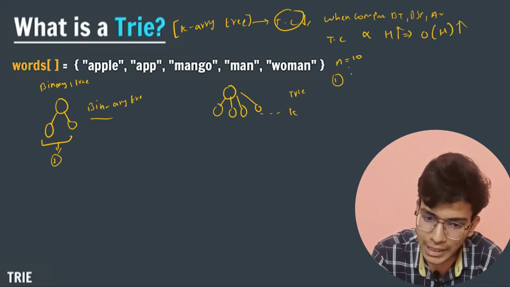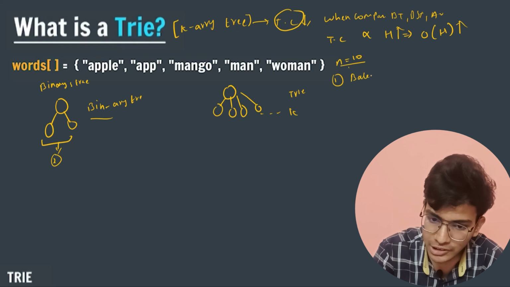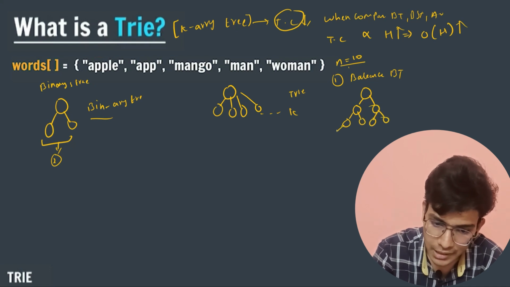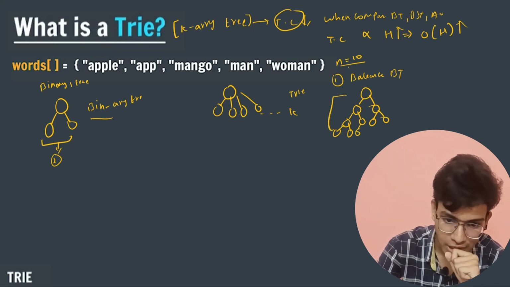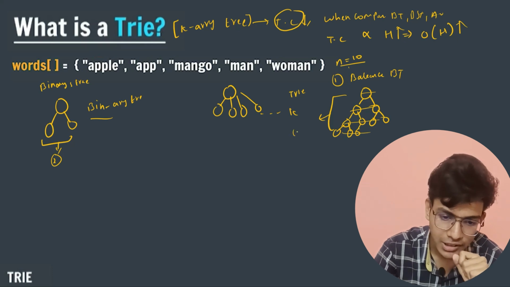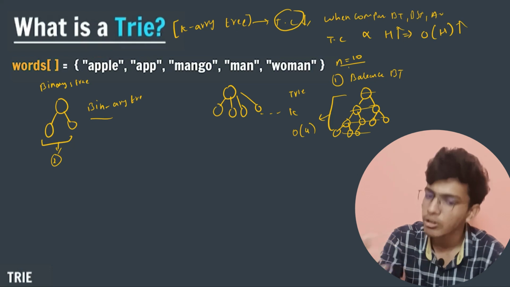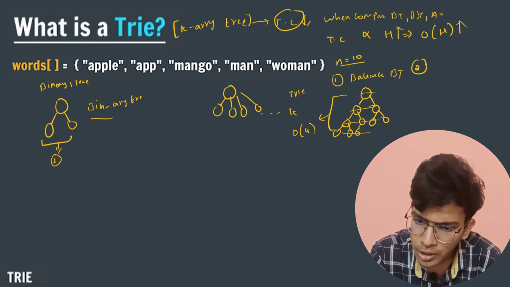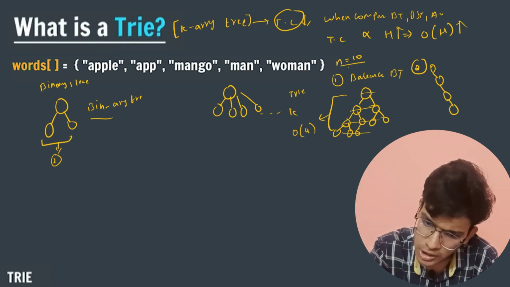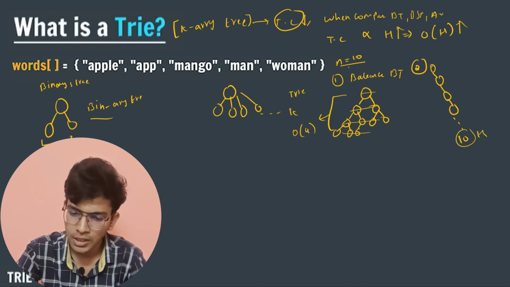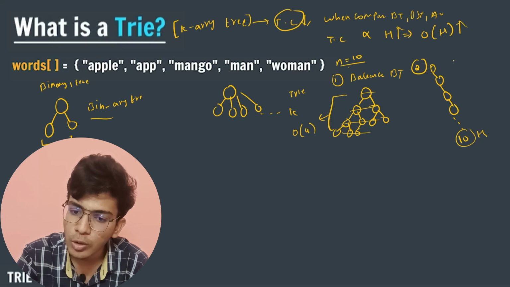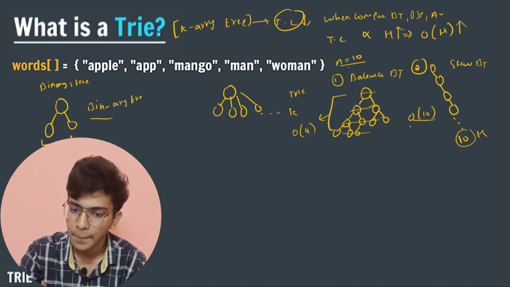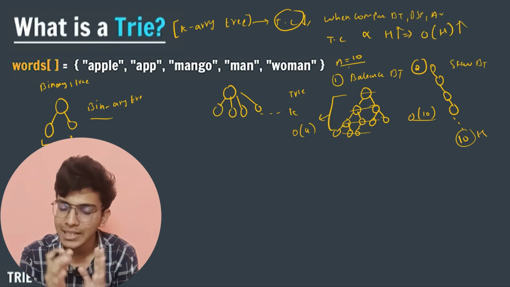Okay, so here for 10 nodes I can create a balanced binary tree. This is my root node, 1 element, 2, 3, 4, 5, 6, 7, 8, 9, 10. So what is the height of the tree? The height of the tree is 1, 2, 3, 4. Yes, 4. The height is 4 and the time complexity will become O(4). Now let us talk about an unbalanced tree, a skew tree basically. If I consider a skew tree, then the number of nodes will be 1, 2, 3, 4. It will form a skew structure up to 10 nodes. And what will be this height? The height of this skew tree will be O(10). It means that the height of this particular skew tree is more. That is why I am getting my time complexity more.